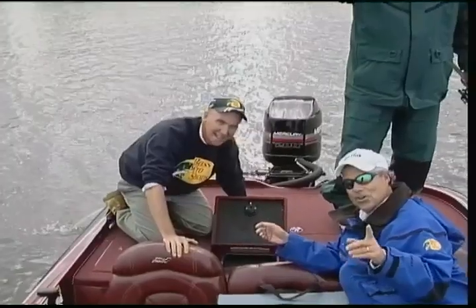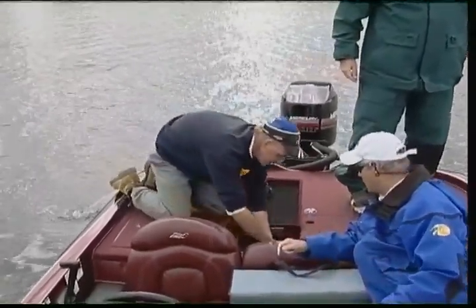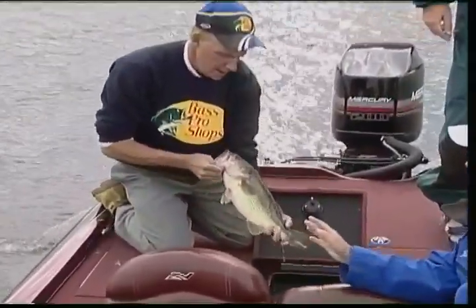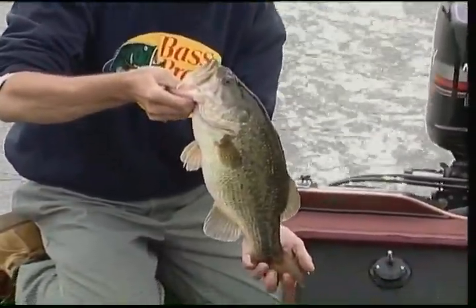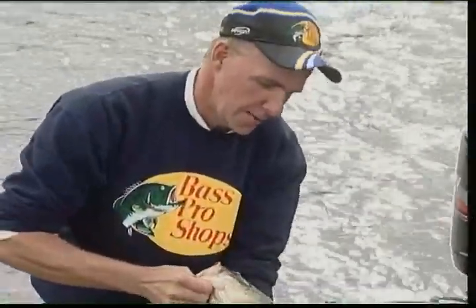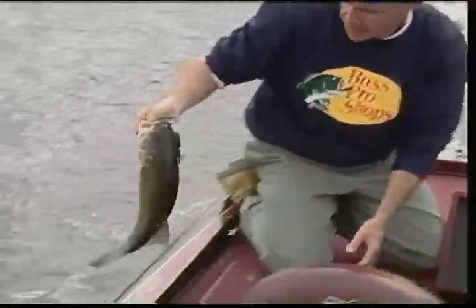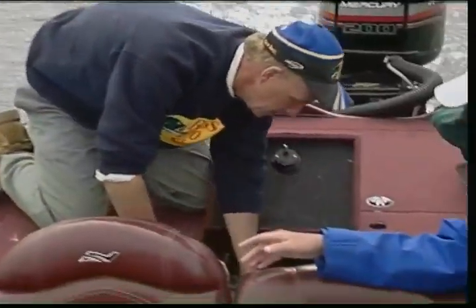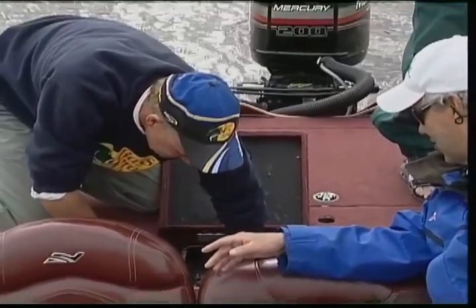Well, the neat thing is, folks, there were three big fish caught today, and we were sent back out to release them. So if you want to show the folks some of the size of some of these fish, hold up for one second. That's a good beautiful largemouth bass. And one of the guys from Bass Pro Shop caught that one. Is that the winning largemouth? Good chance this is the winning largemouth right there. That was 4-2. But as you'll see, folks, how gently they handle these fish, and that fish will release just fine. Now, we got another one in there, Dan? Yeah, we got a couple more. All right, let's take a look at those. And they're not easy to catch, they're so lively.